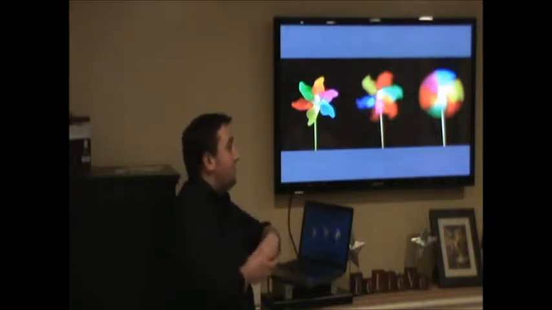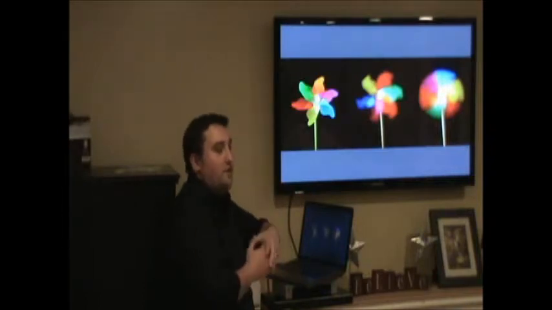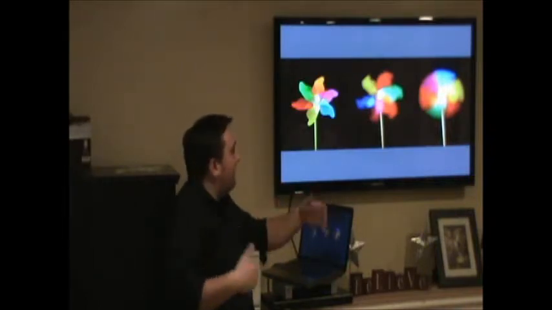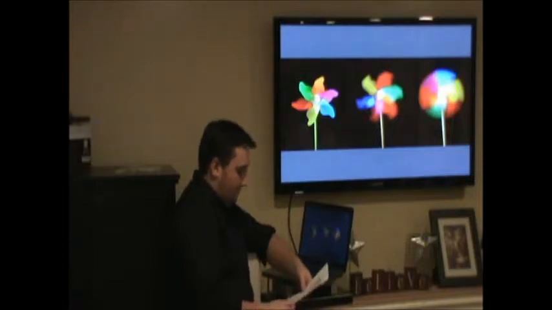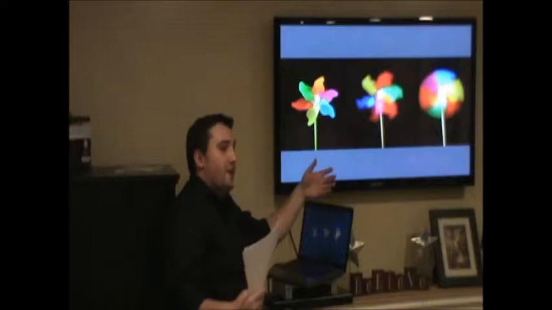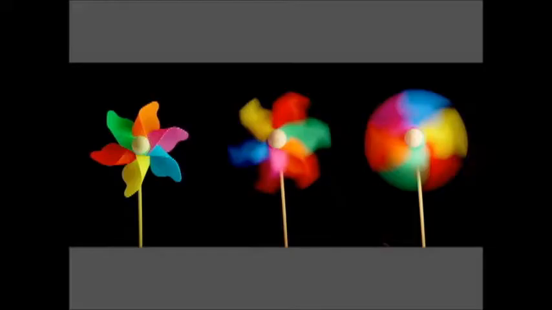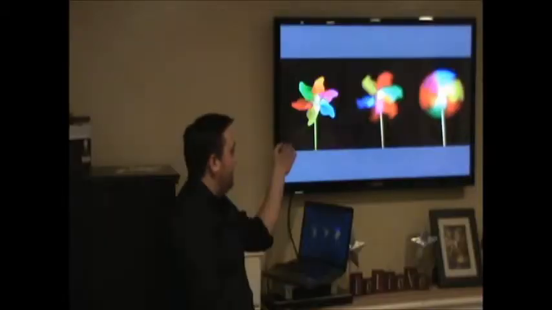Usually it's a short period, like 1/50th of a second. It's a really tiny period, but it's not a point in time, it's a length of time. So when you lengthen your shutter speed, more can happen in a longer period of time, right? If you have a pinwheel that's spinning and you have a 1/1000th of a second shutter speed, how far is it going to spin in only 1/1000th of a second? It's hardly going to move at all. So if this photo on the end was shot at 1/1000th, that could be a spinning pinwheel, and that's what we would get from it.